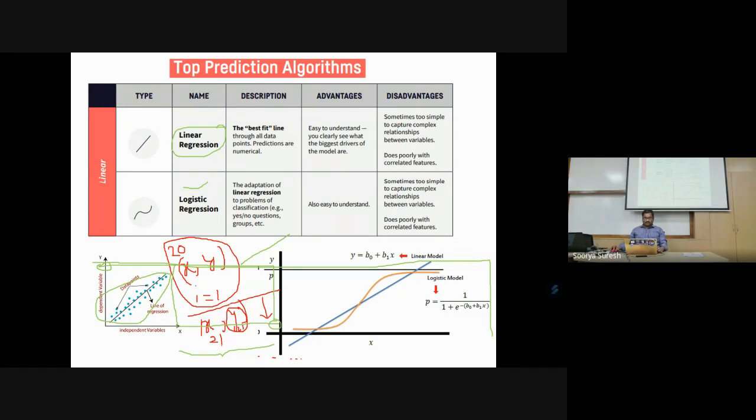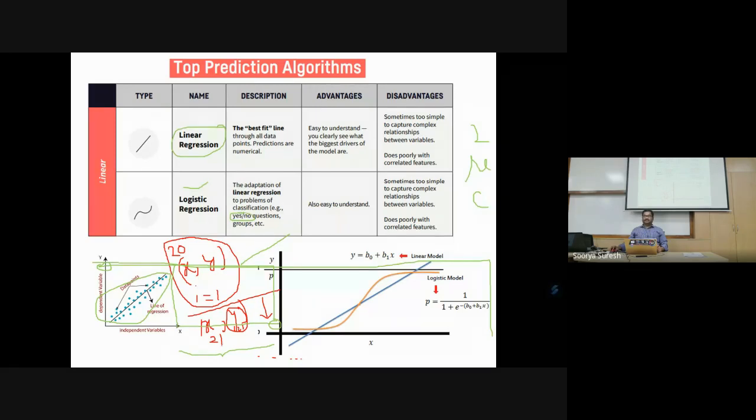Okay, so here what happens? We are trying to see a rather linearly separable curve. The blue line indicates a linear curve, but here we are fitting an S-shaped curve. This S-shaped curve assigns a value between 0 and 1. If it exists in two cases, the regression becomes a classification problem because it has to assign a value either 0 or 1. So it is the adaptation of linear regression to problems of classification: yes or no, okay?